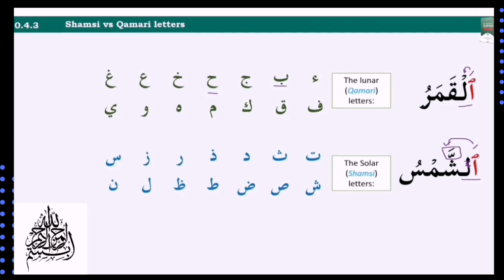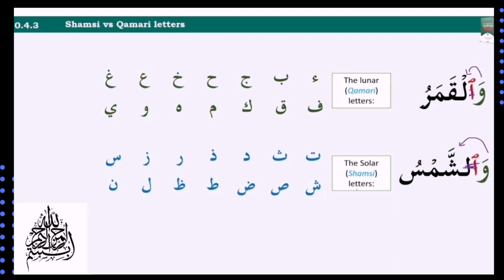On the other hand, if we have something before that we want to read, so for example, here we have wa, we want to read this together, we say wal, exactly the same as the rule I mentioned before, wal qamaru, and then here again, if the wa comes, you will see here we go straight there, washamsu. So here we are ignoring the lam and the hamzatul wasl in reading. Here we are ignoring the hamzatul wasl in reading, and these are the shamsi and qamari letter rules.